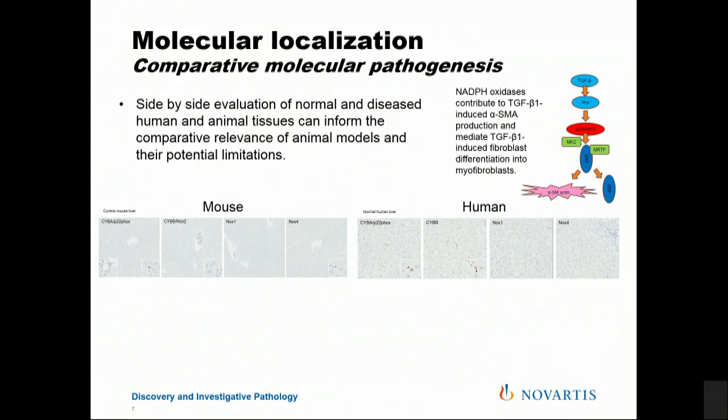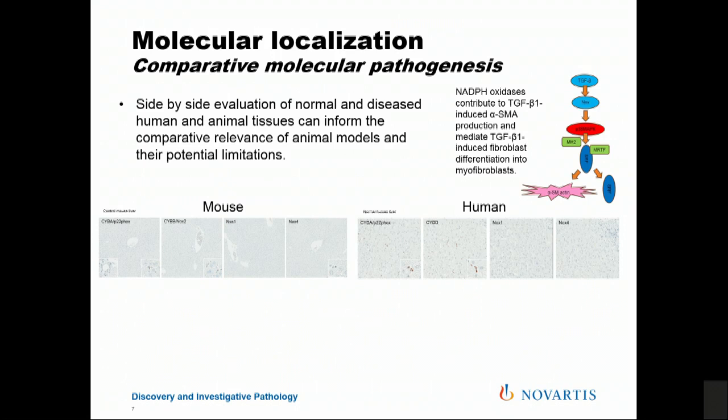The NADP oxidases contribute to TGF-beta induced fibrogenesis, and in several disease entities we believe that this pathway is operating, particularly in pulmonary fibrosis and in certain renal diseases. We had a question whether this pathway might be operating in hepatic cirrhosis and whether this pathway may allow us to intervene in human disease.